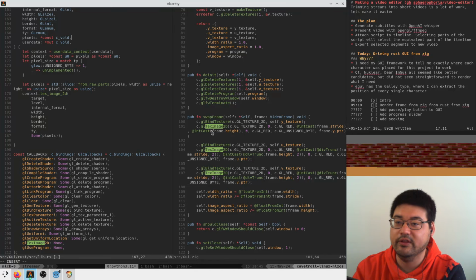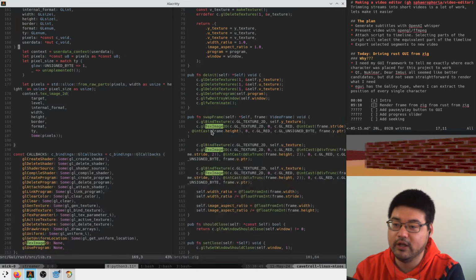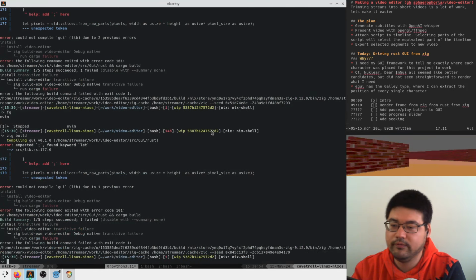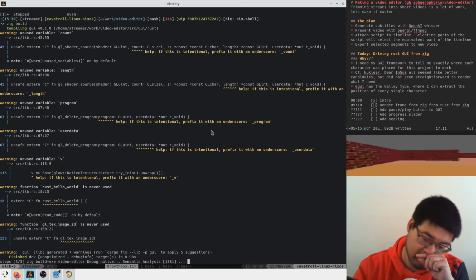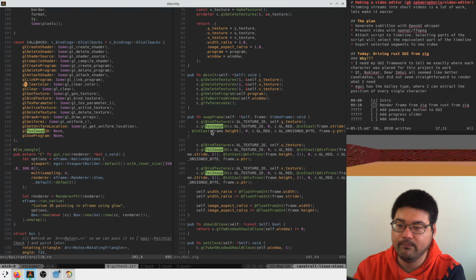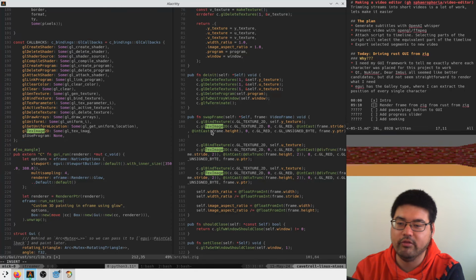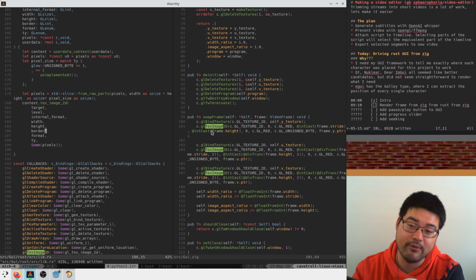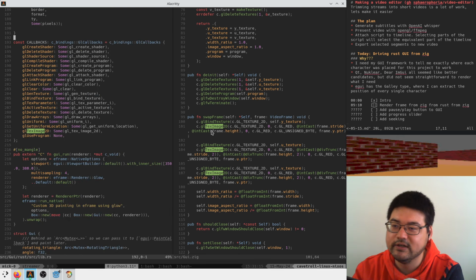Line 168, it doesn't like this, didn't have a comma there. Statement is not surrounded by a body. Help: add a semicolon. All right. There's a good chance that that's wrong. But whatever. I'm so over it that instead of thinking harder, we're just going to skip it, and then later we're going to get mad when it crashes. It's the ultimate fix.